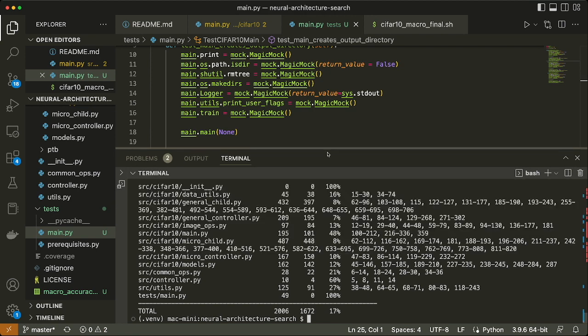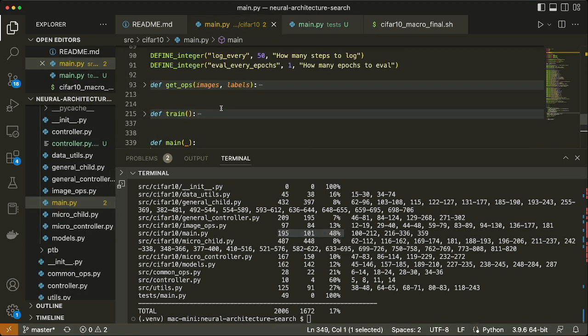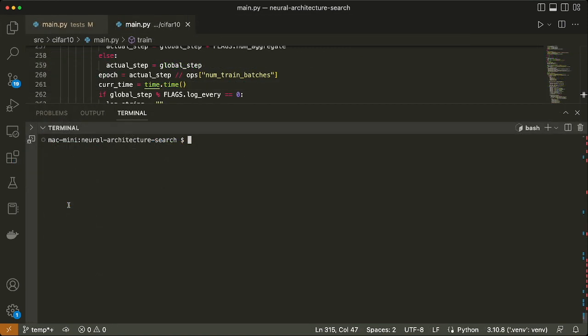This tells us that almost half of the lines in main were covered, and that the get_ops function at lines 100 to 212 and the train function at lines 216 to 336 were not covered. I've written several more tests.